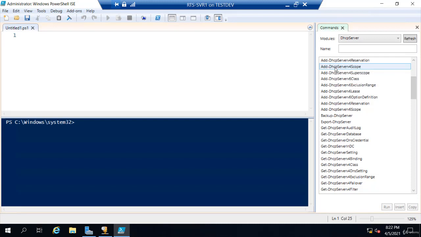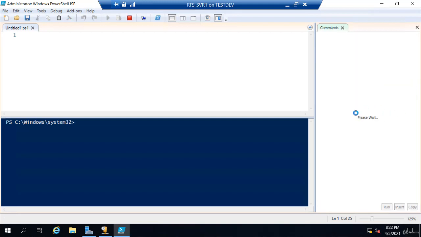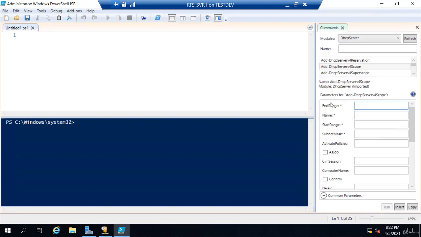What's so neat about this, when I click on it and I click show details, it gives me a form to actually fill in. Now, the first thing you notice about the form, the order is a little weird. It has EndRange, Name, and then StartRange, then SubnetMask. Microsoft breaks this form into sections, and each section is in alphabetical order.